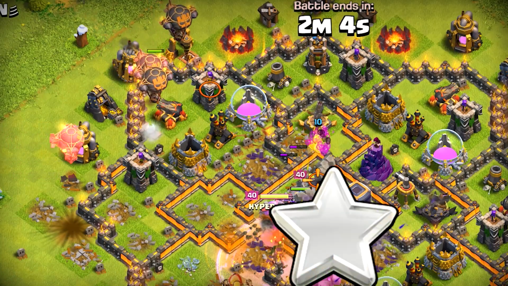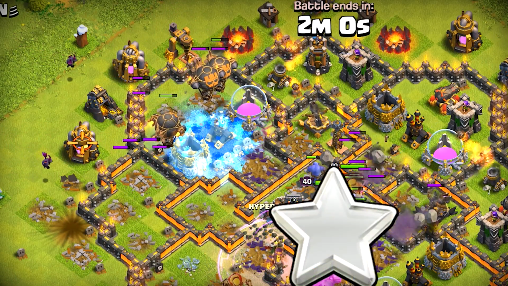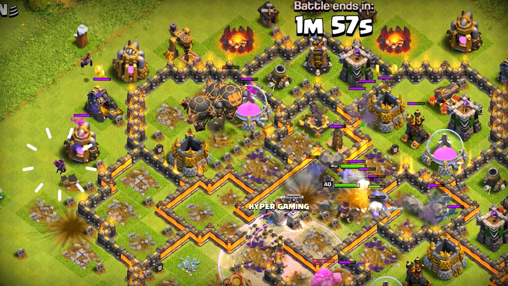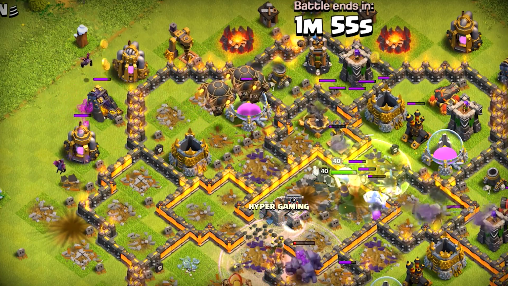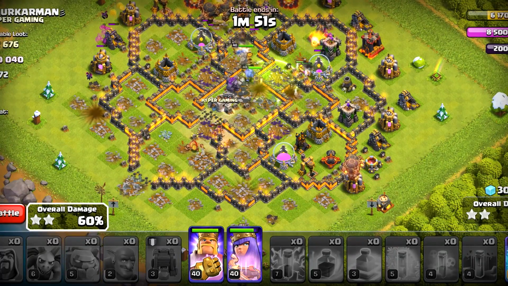Now the next step is to charge the rocket balloons. I'm gonna start them from the left side and freeze that air defense. They will take out the first compartment, minions for cleanup. Then let's drop the jump. The troops will transfer to the next compartment and also repeat the process of rocket balloons on the right side.